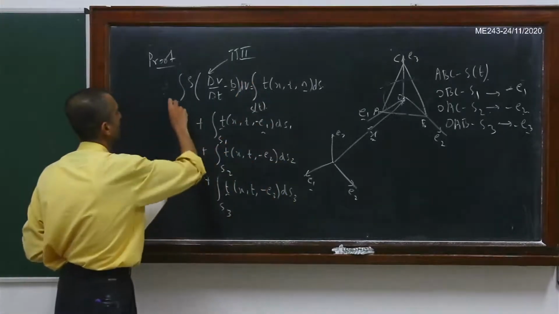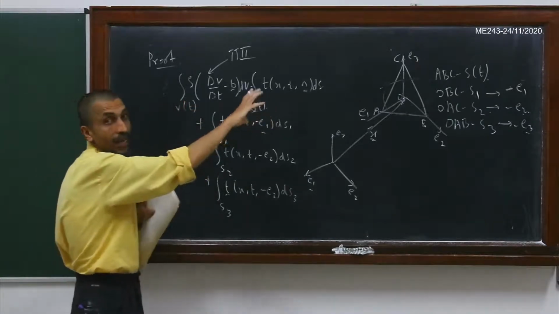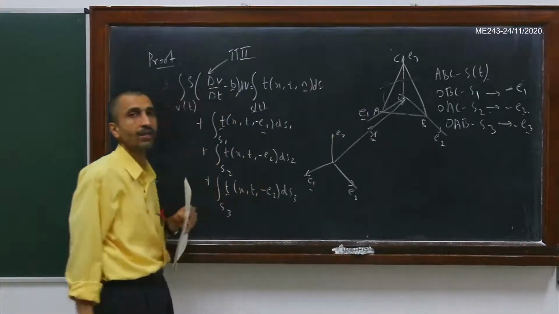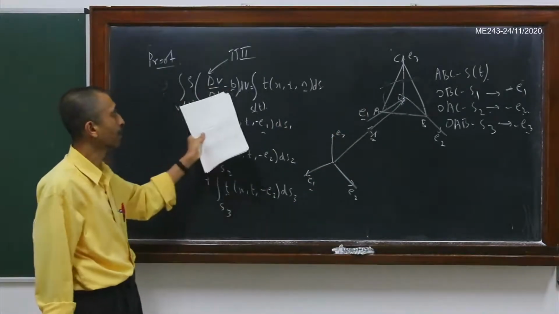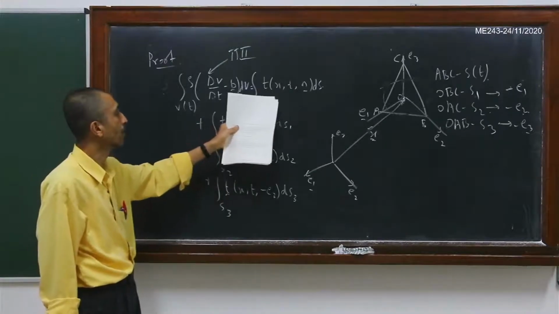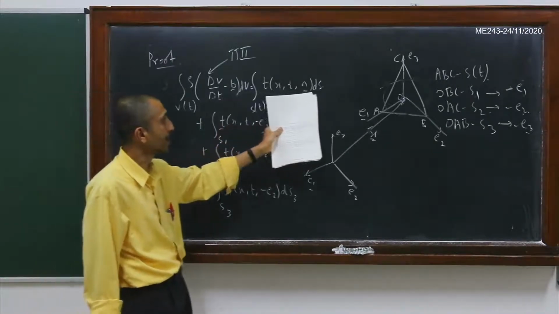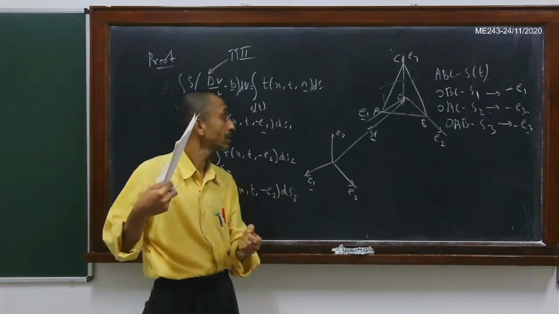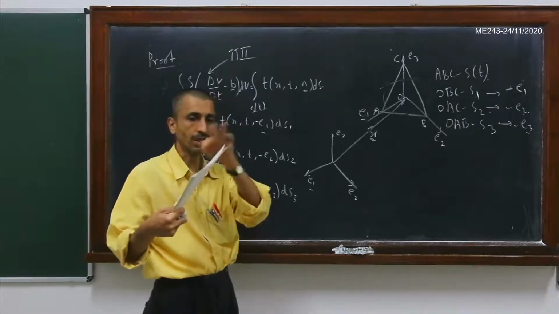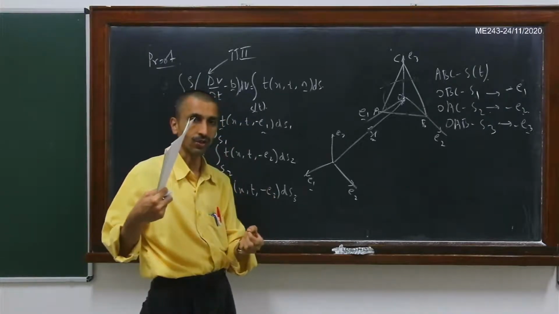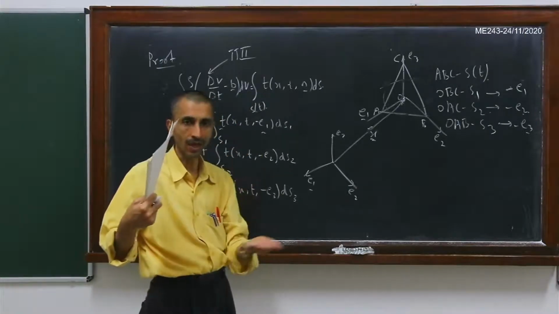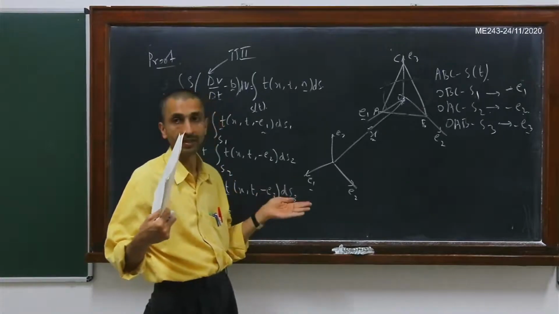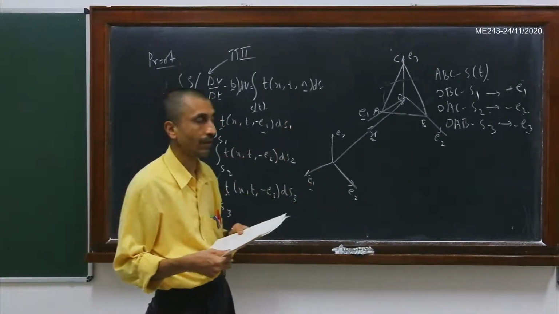We are taking this V of t to be this tetrahedron here. That is now equal to the sum of the surface forces that are acting, because the body force we have already taken to the left hand side. This is the traction that is acting on the inclined surface. You can imagine this is the inclined surface, and this is the vertex O. So this is the surface S, and this is the vertex O, and then there are three planes that are along E1, E2, then E2, E3, and E3, E1. That is what is shown in the figure.